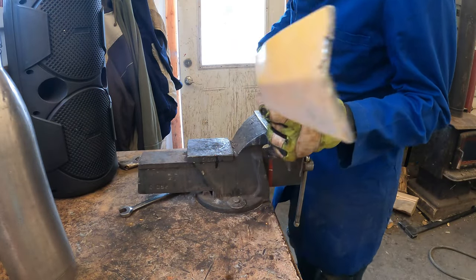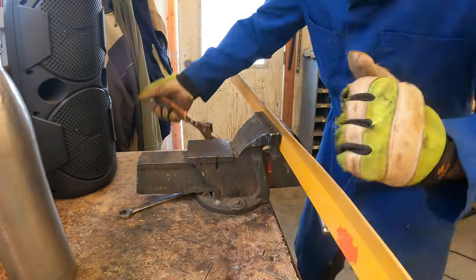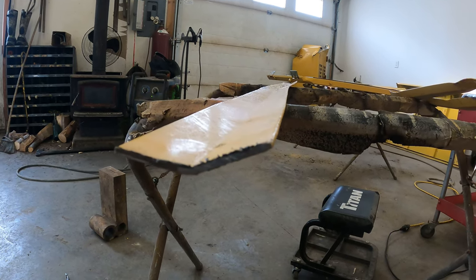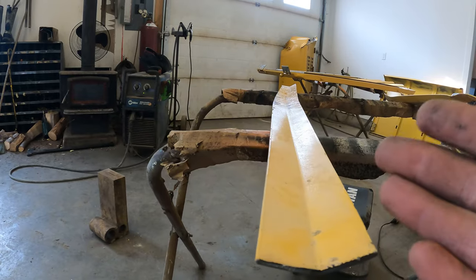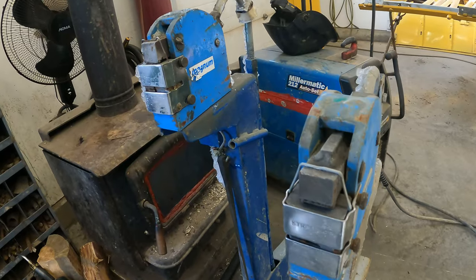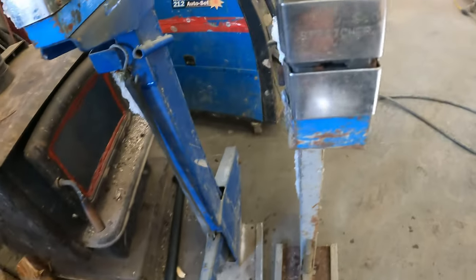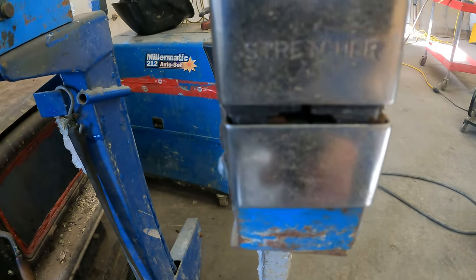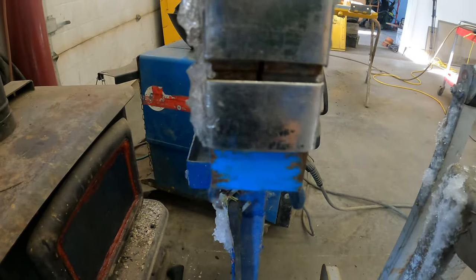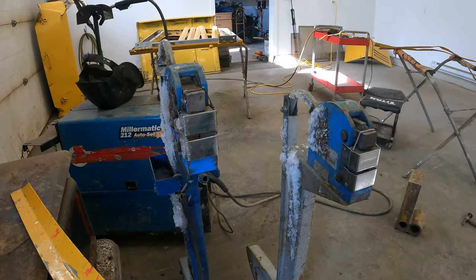Now they start to get a little bit more interesting. So you can see we have this relatively straight now but we have one problem — we actually have a banana to this. I have a machine that will fix this: these two machines shrink and stretch steel. With the stretcher, when you press the pedal down it moves a set of dies and stretches the sheet metal. With the shrinker, same thing — you press down the pedal and it grabs the steel and moves it inward. While these two machines thaw out we'll go and straighten out the other fins.